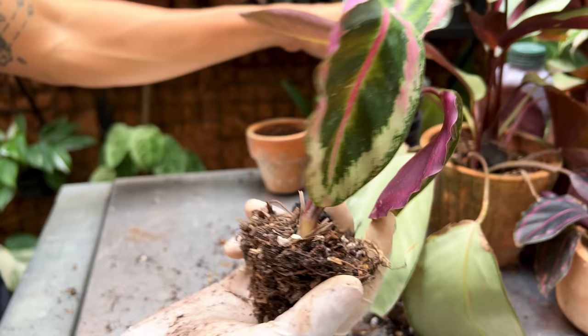Next, we have this Alocasia. And this one is a very, very thirsty plant. This is not doing well. Oh, in fact, this is mush, I think. Yeah, I'm just gonna save the baby. This has been struggling for a long time. I'm gonna give up on it, but I'm gonna save the babies. There's another pot of babies upstairs somewhere, so I'm gonna save this. They don't like to dry out. I find that they're quite a thirsty plant, but too much can also rot it.